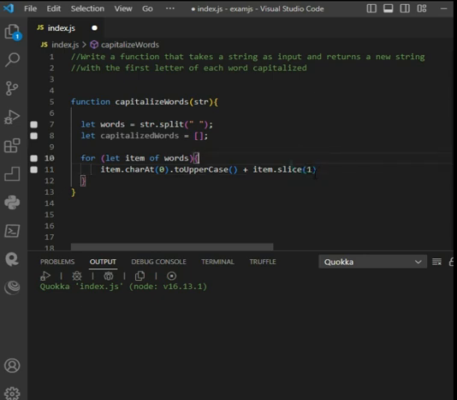Just by writing 1 as a parameter, we are telling the method to return the word from the second character up to the end.